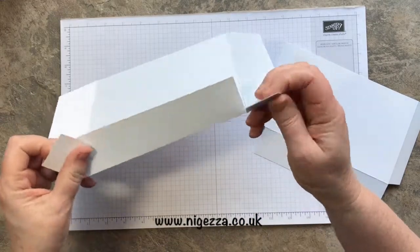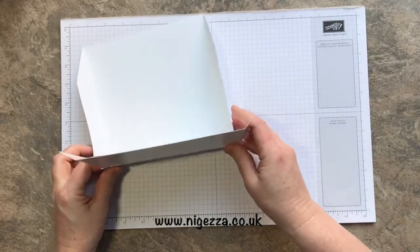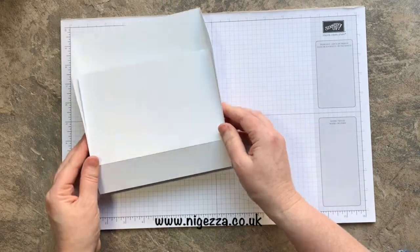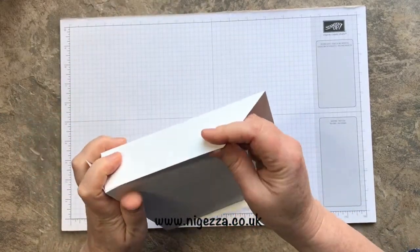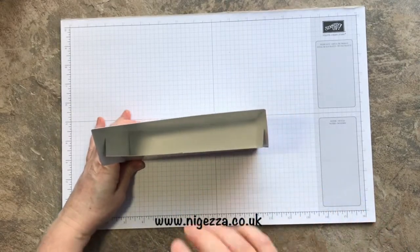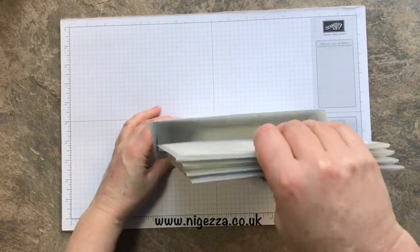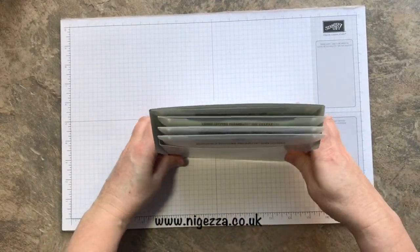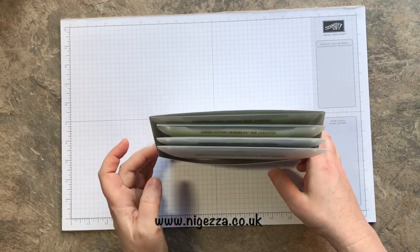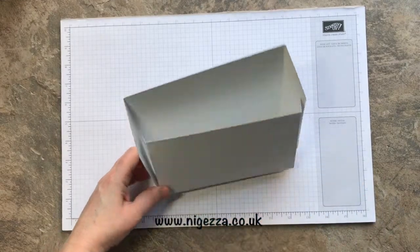I'm going to put the flaps on the underneath side, because I'm going to sandwich it between that, and then that's going to get glued like that. So we will have the join coming down here, but that's because I imagined that when the embossing folders are in, they're going to fall towards the back, so I didn't want the weight to be on where it's been stuck to. Okay, that was my logic there.